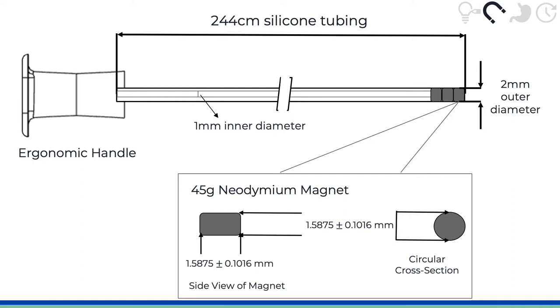Unlike currently available devices, Endomagno will use force from a local axially directed magnetic field, allowing pediatric gastroenterologists and technicians to more effectively remove metallic objects. Here we show the repositioning mechanism for Endomagno. We see that Endomagno is attached to a non-optimal section of the paper clip. To remove the paper clip from Endomagno, we pull Endomagno up into the instrument channel of the endoscope. As Endomagno reaches the lip of the instrument channel, we see that the paper clip is too big to fit through.